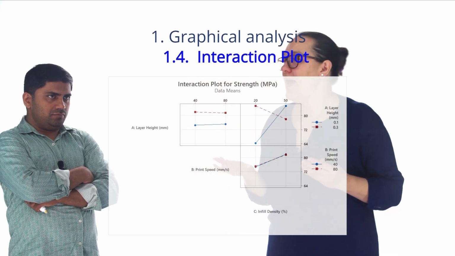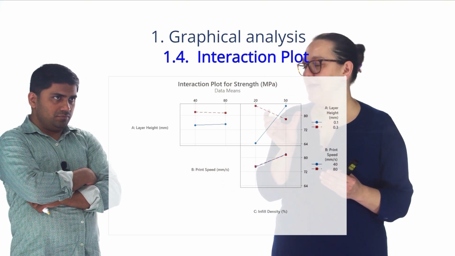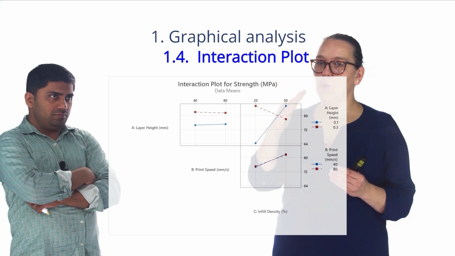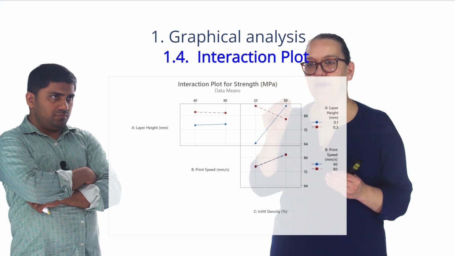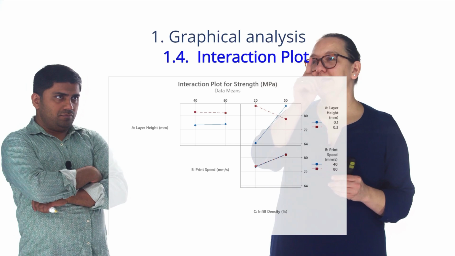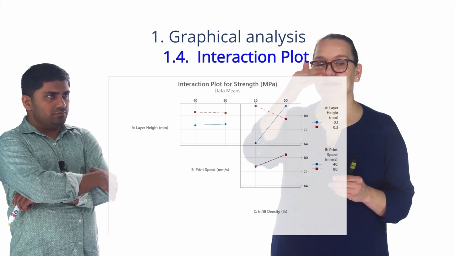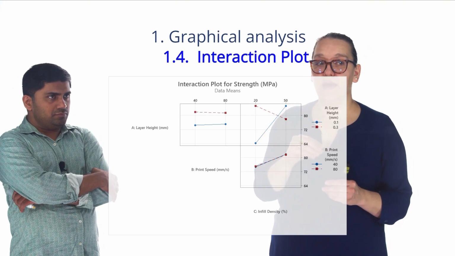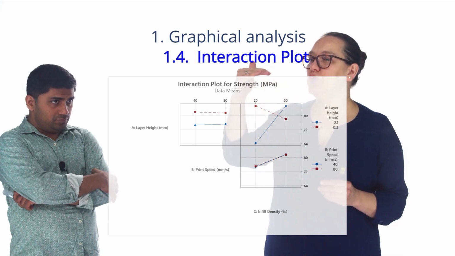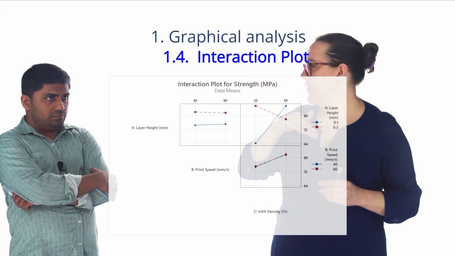However, if we look at the other plot here, we have infill density in the x-axis, and then the color line is the layer height. The blue one, again, represents a layer height of 0.1, but when we change the infill density and it increases, you can see that the blue line increases. So your strength increases when you increase infill density. However, if you have a higher layer height, the one at 0.3, when you change the infill density from low to high, the strength decreases.